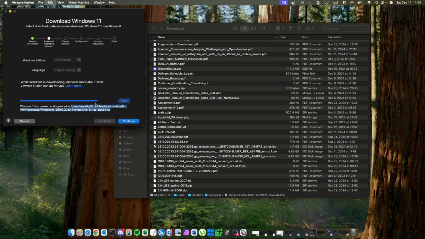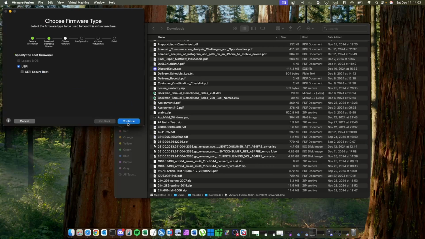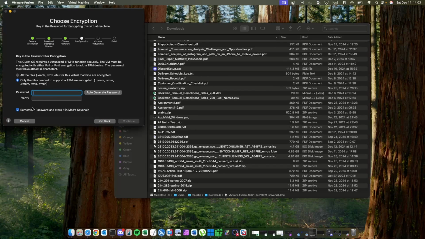So just in case we need this path, I'm going to copy it down. And make sure to do both of these. And we'll auto-generate this password too.